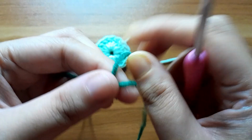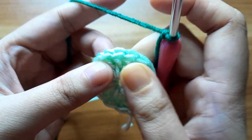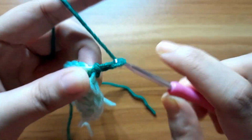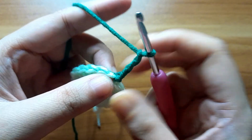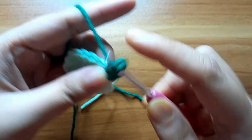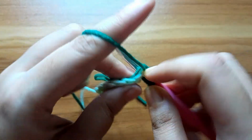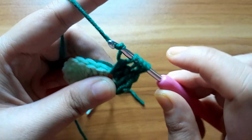Now take another yarn, give a slip knot, insert yarn in any stitch, so now make 3 chain, 1, 2 and 3. This 3 chain counts as 1 double crochet. Now make 1 double crochet together in the same stitch. Then again make 2 double crochet together in the next stitch, 1 and 2. Now pull all the loops through yarn.